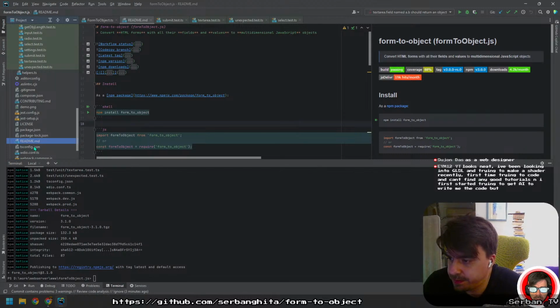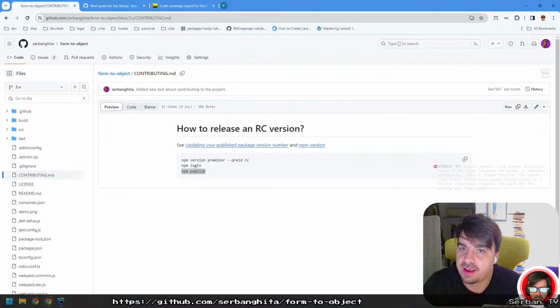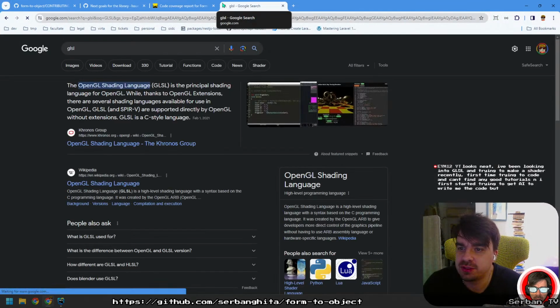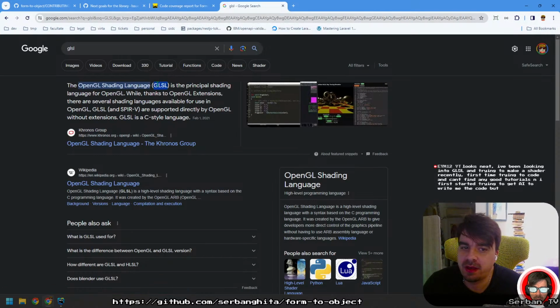GLSL. I get AI to write you the code. Unfortunately, I don't know OpenGL.